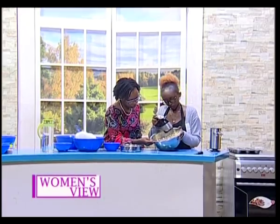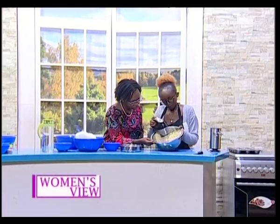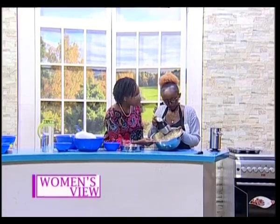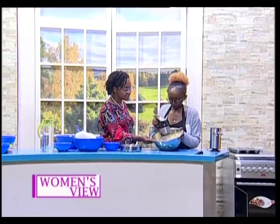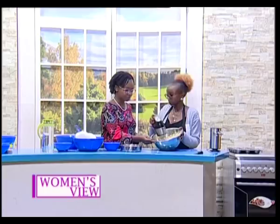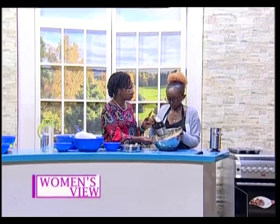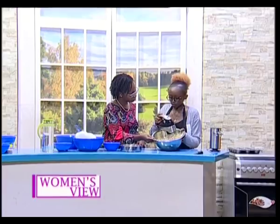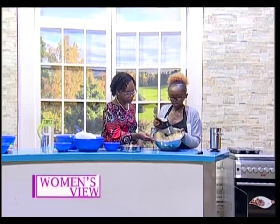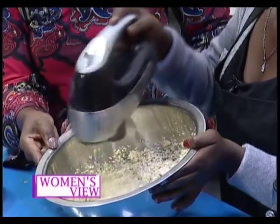It's actually interesting that the color changes, and it's now all compacted together. So what happens if you have somebody who doesn't take margarine? Do you have an alternative? Butter. Those are the only two options. But it all depends on the recipe. As you know, baking is an art. So you'll see I'm using this recipe, someone else will use another recipe, and it will come out a good cake. Both will be good cake.